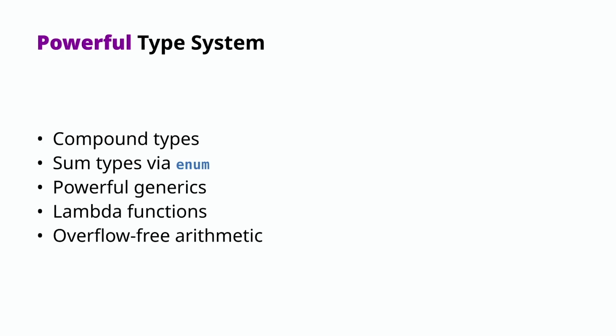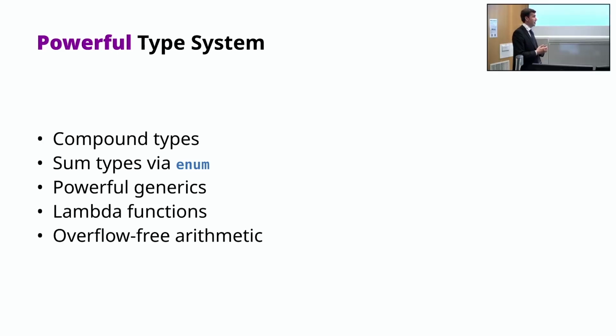Another thing Spade has, which is fairly unique, is a very powerful type system. If you're familiar with Rust, it is essentially the Rust type system, not including ownership. That means it has structs and tuples as compound types. It has sum types, via what is called enums in Spade. It has powerful generics that allow you to have a type that is parameterized over another type, unlike the VHDL generics that only allow you to have a generic that is essentially how many bits we have. We can retain the type information through the generics in Spade.